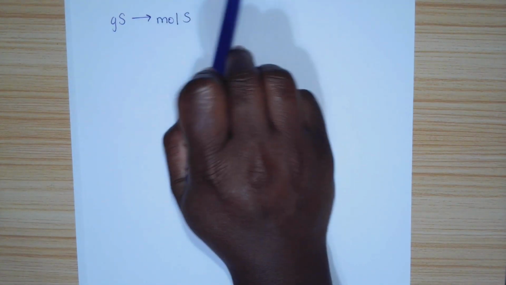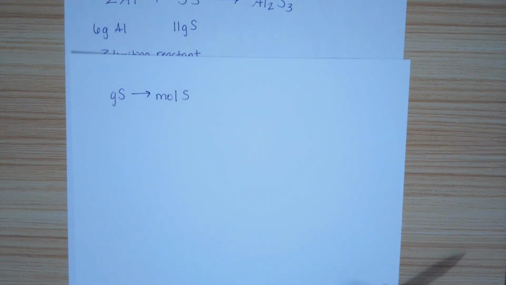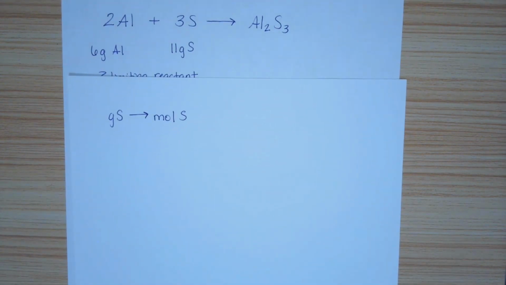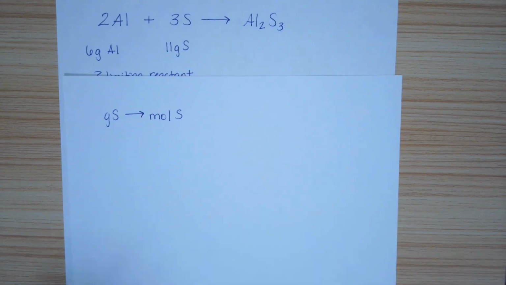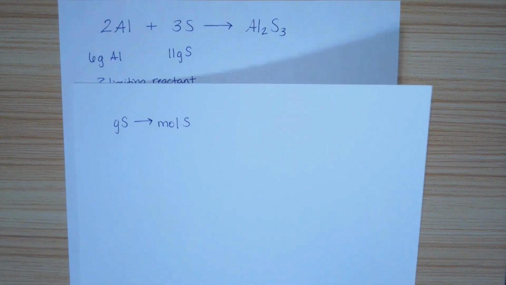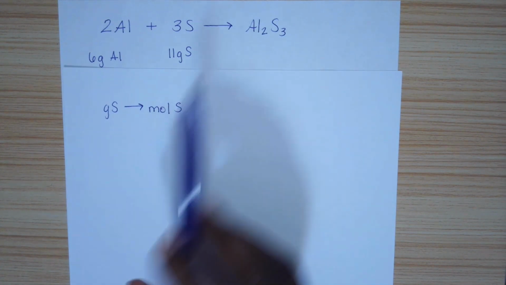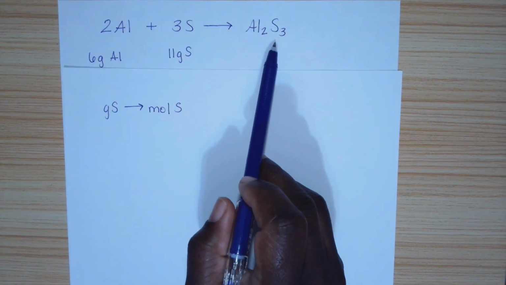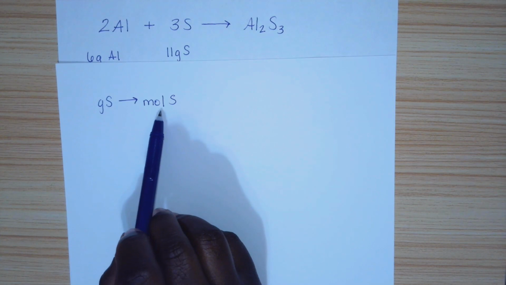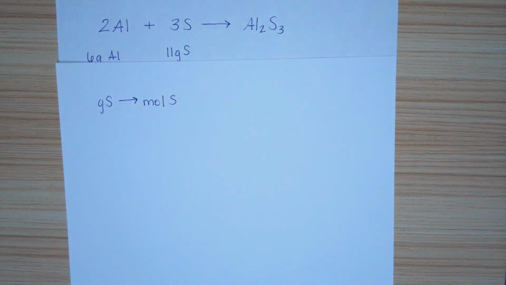Because again, in order to determine the amount of product formed based on the amount of sulfur, because we're comparing two different things, we have to use the mole. So anytime you're comparing two different substances, the mole is how you make that comparison. So I need to figure out a way to compare sulfur to aluminum sulfide, which means I really need to compare moles of sulfur to moles of aluminum sulfide.